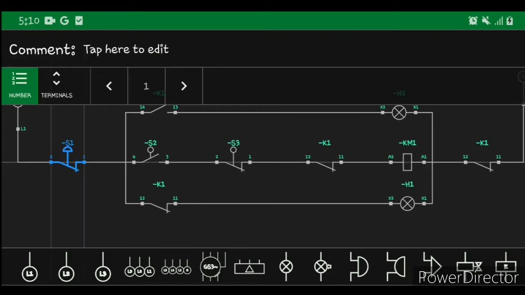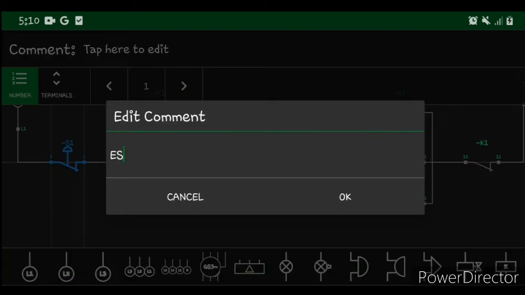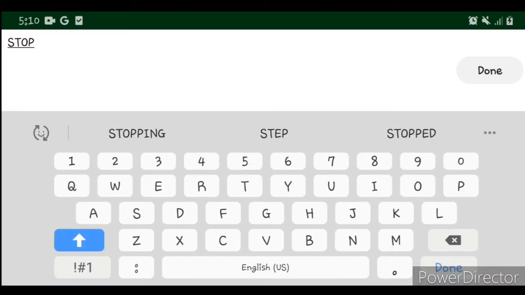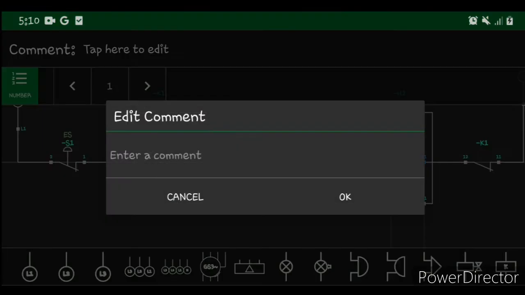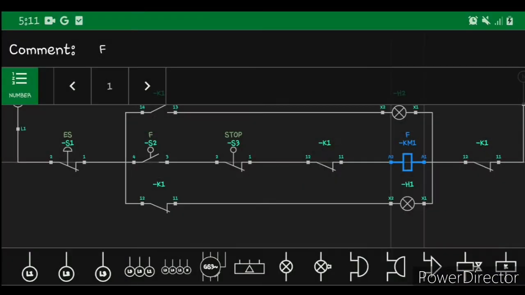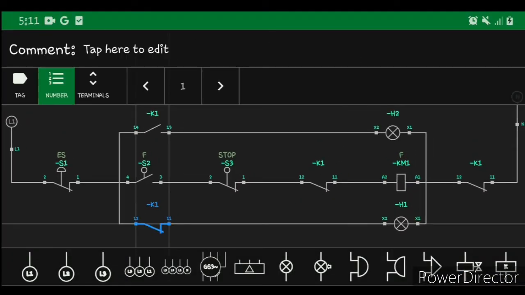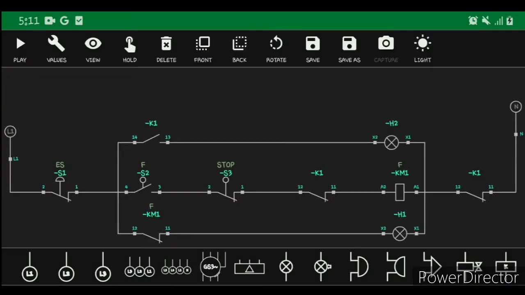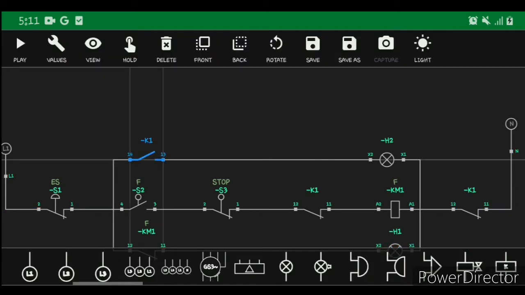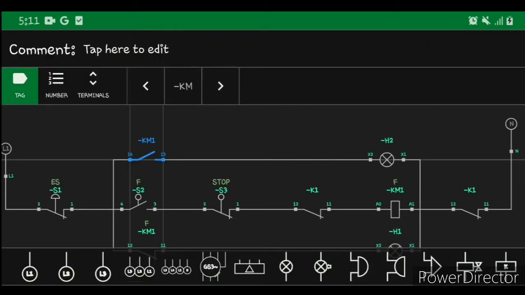So this one is our emergency stop, or ES, and this one is our forward start, or F, and this one is our stop, and this one is our contactor coil, so this will become F, and this one, since it came from the contactor coil itself, the tagging will be changed into KM and F. Same with this one, the tagging will be changed into KM.